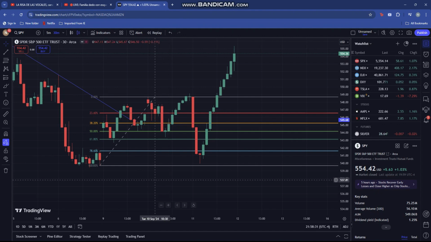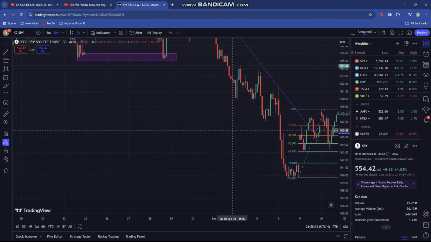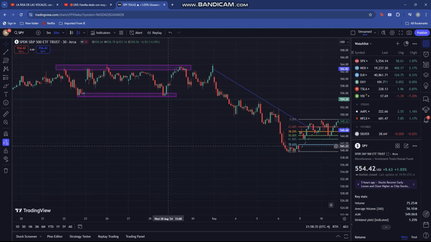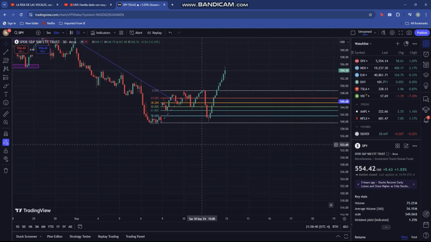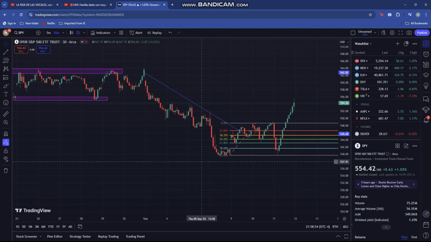But yeah, again, so you just want to draw it from a high point or a low point. So like here, it was drawing from the low point, right? Because that was the reversal, right? It was going up. Again, this is a move from 540 all the way up to 547. So it's not like a small move. This is a big move on SPY, right? And it's a reversal from a downtrend, yeah? And you have that as soon as, going up, up, up, right?